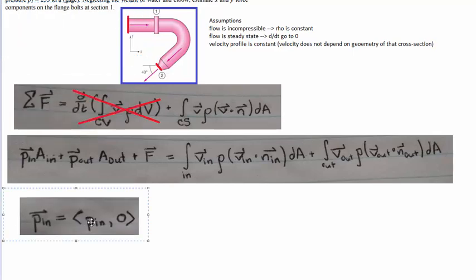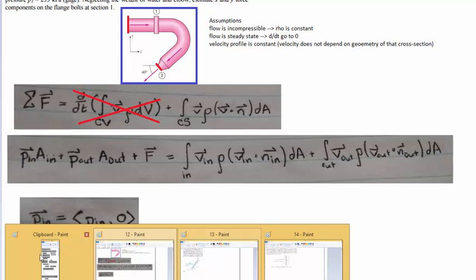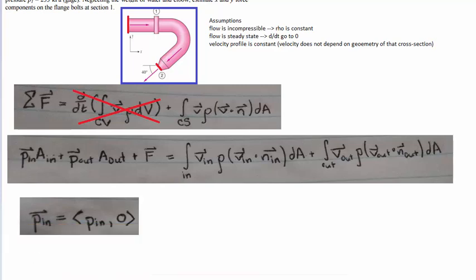So for instance, we know that the inlet pressure over here, since pressure points at every point inward in the system, is going to be going to the right. So when I write this in triangular bracket notation, I'm just going to say the vector of the pressure inward is just going to have the magnitude of that vector completely going to the right. So if I were to pull this out, you'd see that this is just a directional unit vector times whatever magnitude I'm working with. In this case, since it's the pressure vector, I have the pressure's magnitude multiplied by that unit vector.